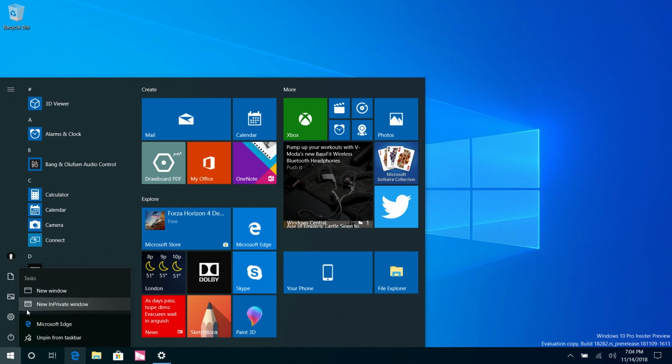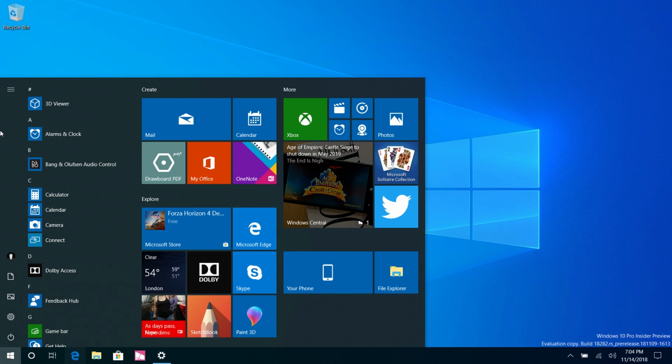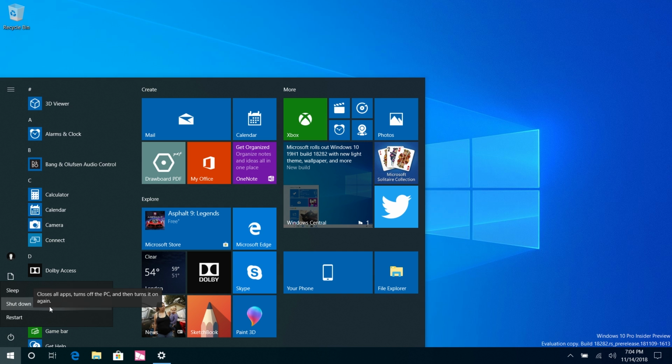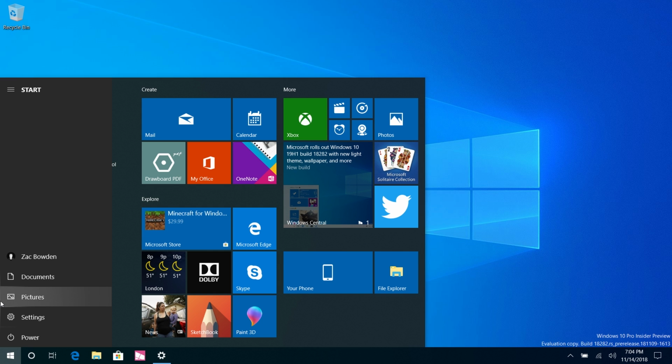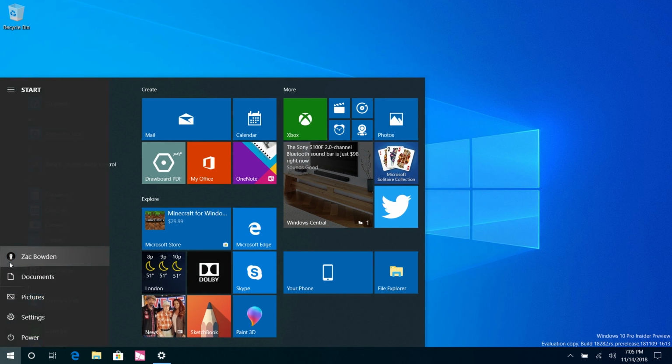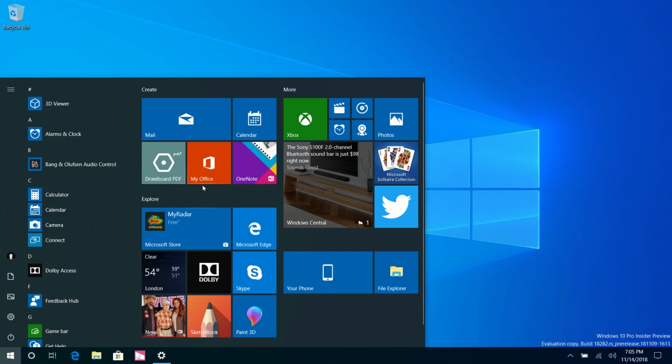So hopefully they add the following effect to the start menu at some point as well. Power also has it here, although it does follow you there, which is nice. Oh, and also, since you may have noticed it there, but now the hamburger menu in start will open by default by hovering on it instead of just having to press the hamburger button up here. That's a nice mini change, so I can hover on it. Then if I come out of there, it will go away as well. Just a minor change, but it's very nice.